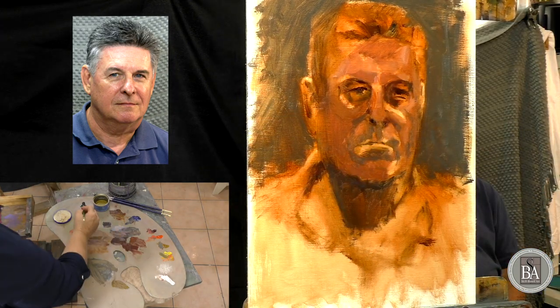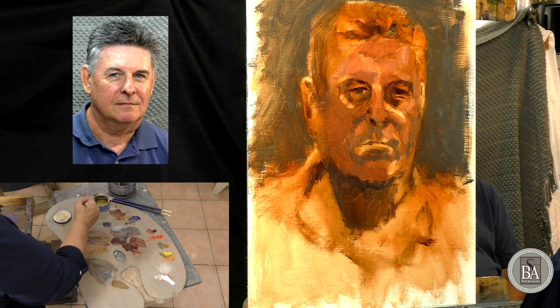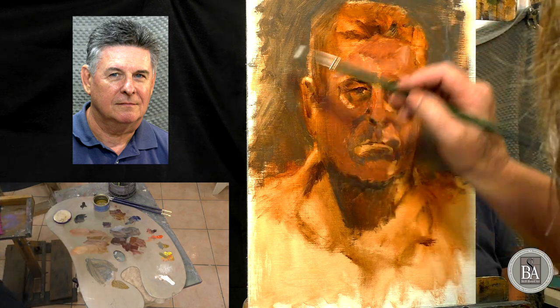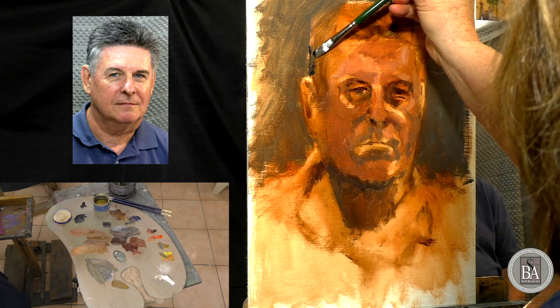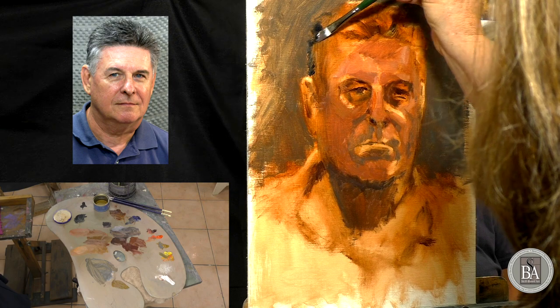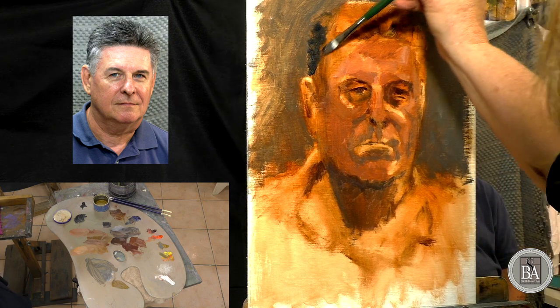So let's come back to a dark. Harry's hair is fairly dark, but as I said before, I don't use black by itself. I'm going to put a blue this time into it. And I'm just going to soften that edge down. I don't want it to be a hard edge. Just seeing patches.